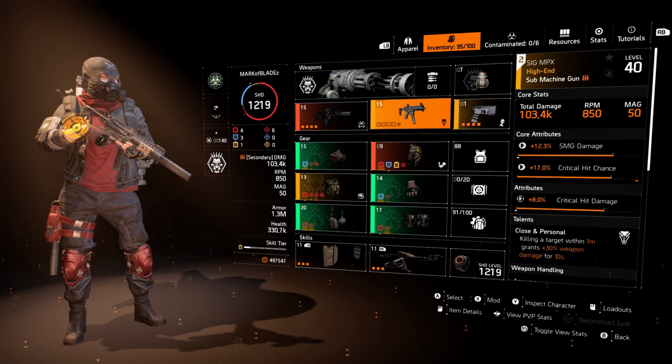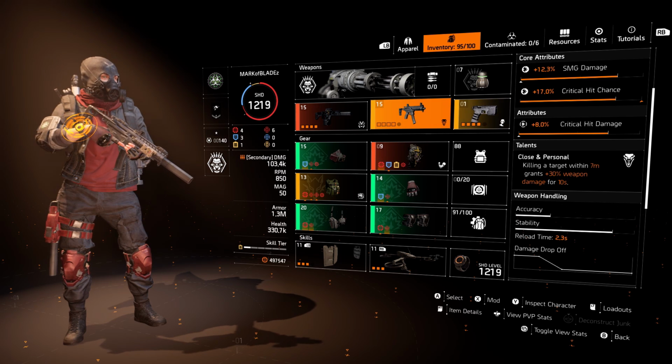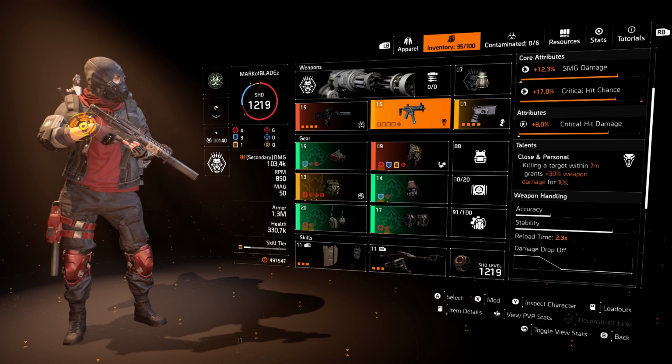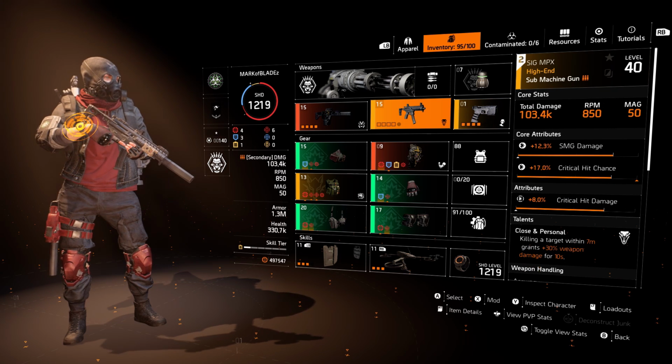Not the greatest rolls when it comes to the core attributes, but when it comes to the talent we use, In Close and Personal, killing a target within 7 meters grants 30% weapon damage for 10 seconds. What's great about this talent is that 30% weapon damage, of course, is going to up our base damage, but it also ups our crit as well.